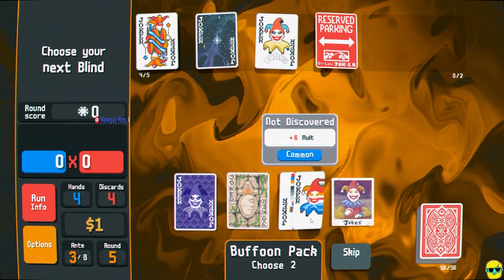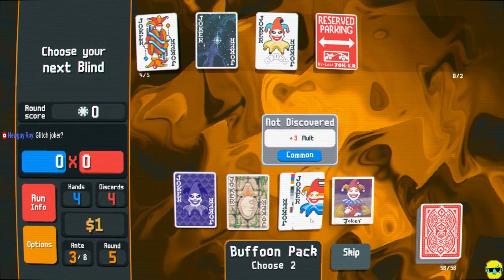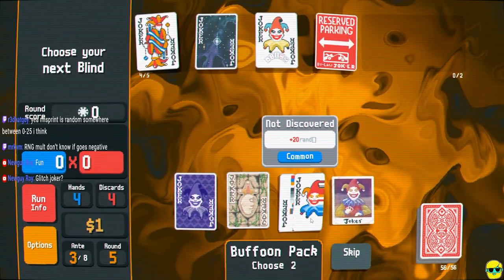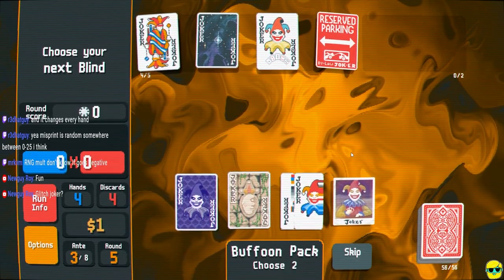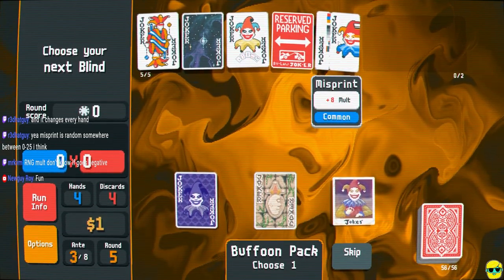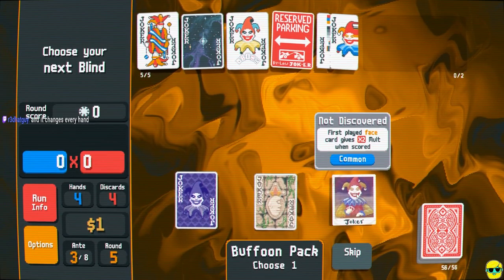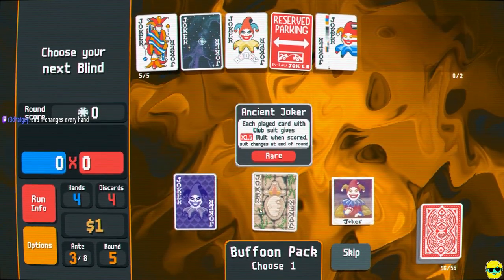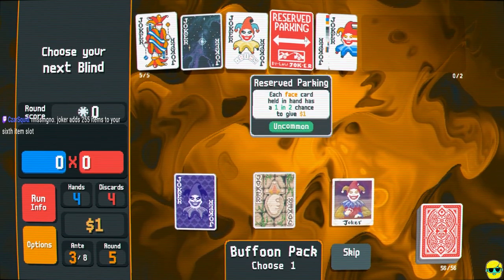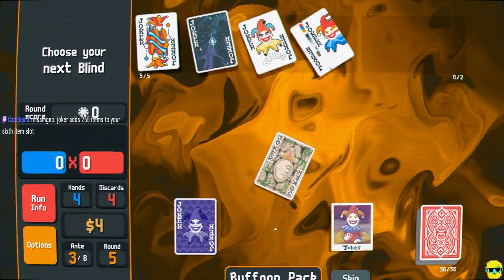Ooh. Yeah, it looks like a glitch Joker. I mean, as long as it doesn't go negative, then who cares, you know? No, I'll take this for sure. Zero doesn't hurt you, and then the chance of getting like a 25 multiplier is just crazy. Yeah, we'll take the Ancient Joker. I'm going to get rid of this one and just take a multiplier.